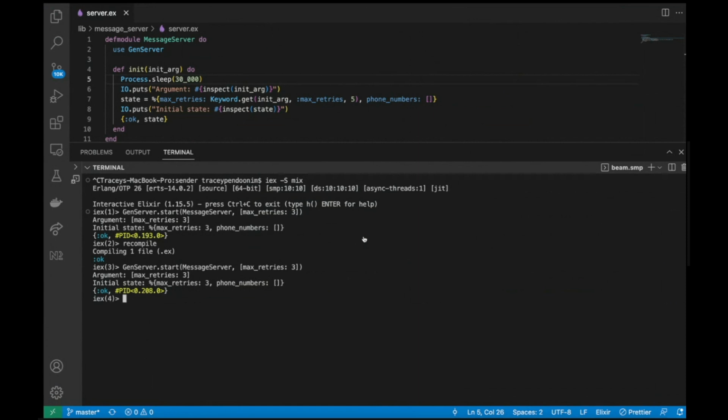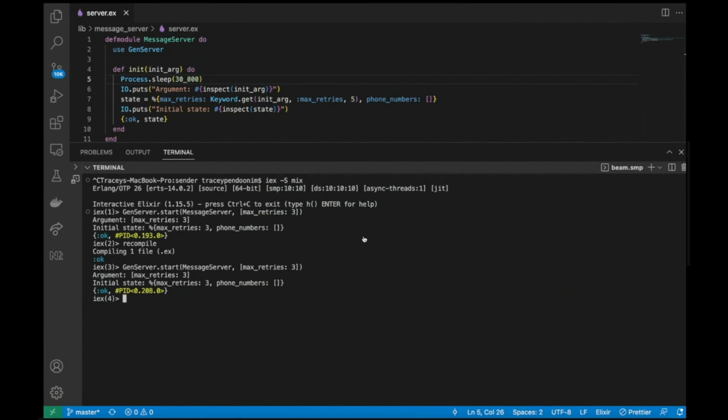The workaround for this is to do post-initialization work. What do I mean by that? Instead of performing a complex logic within the init callback, we shall let the init callback initialize the GenServer process as it should, then once the GenServer process has been started, we shall perform the task that was supposed to be done in the init callback in another callback function, then populate the state from that callback function.